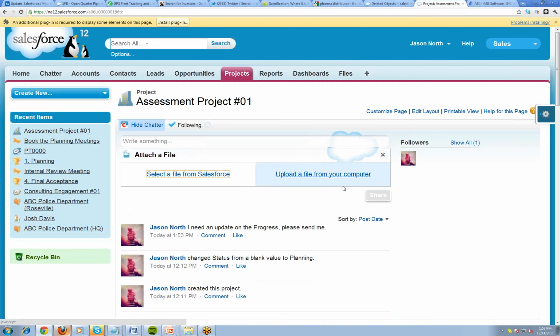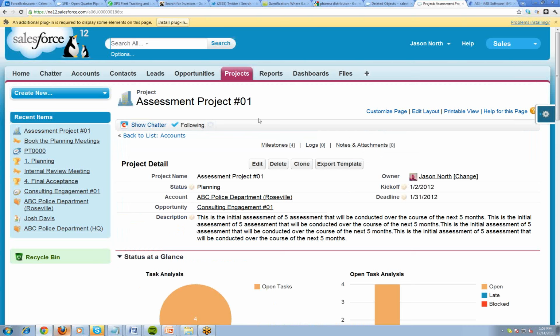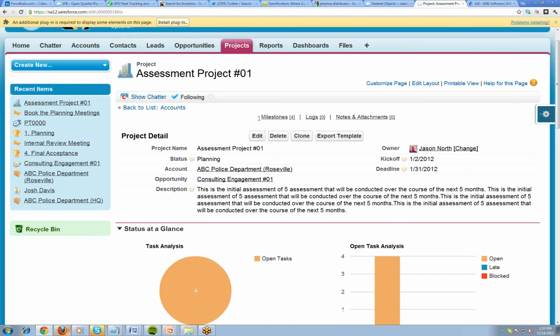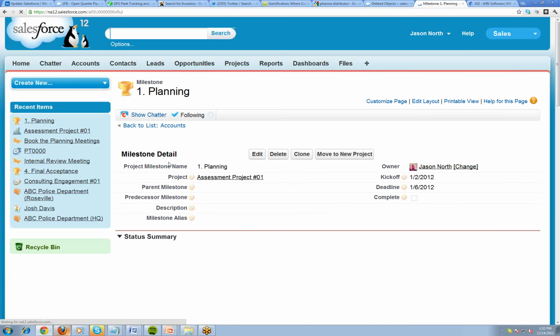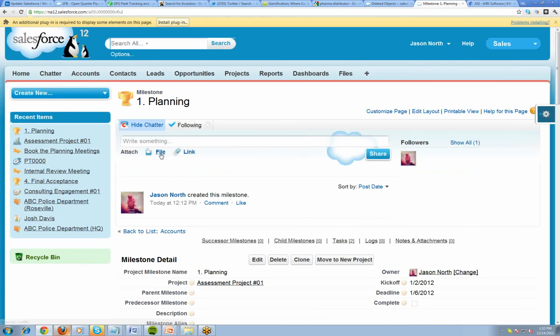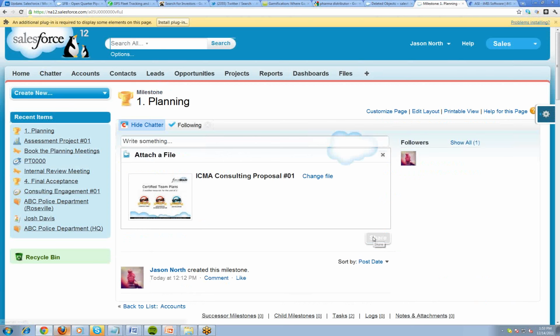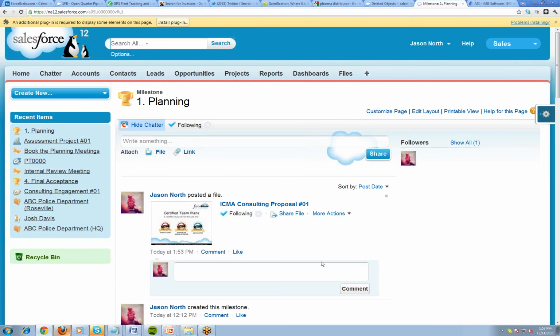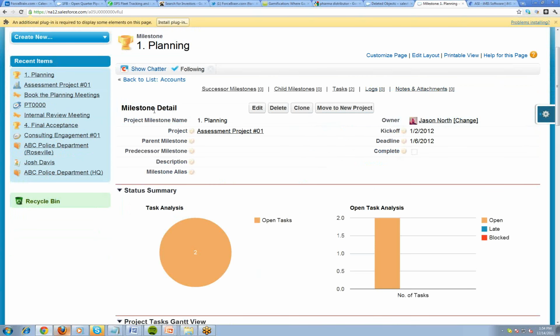But Chatter is a really commonly used feature at all levels of the application. We're just at the project level, but if I wanted to go to a milestone and have a conversation about the milestone or attach a file to this particular milestone, very easy to do. And again, it's keeping it all within the relevant context instead of getting it stuck in email. Then you can have comment threads and conversations, and then you just hide it, but it's there. That thread is there in case it needs to be referenced anywhere throughout Salesforce.